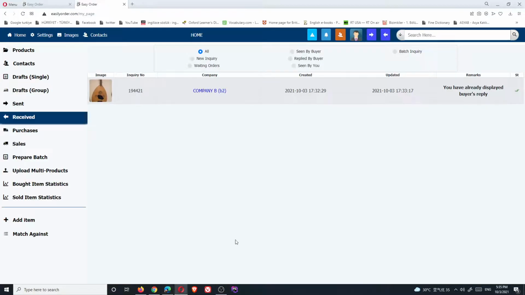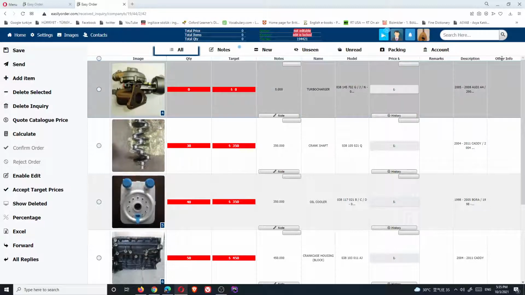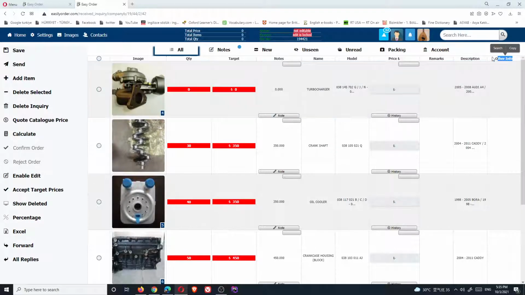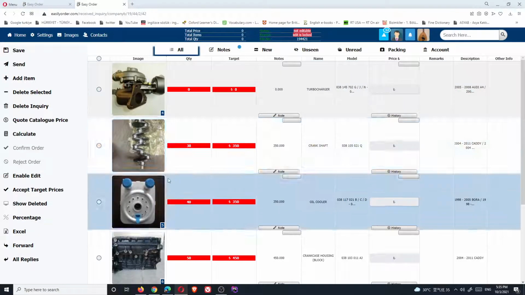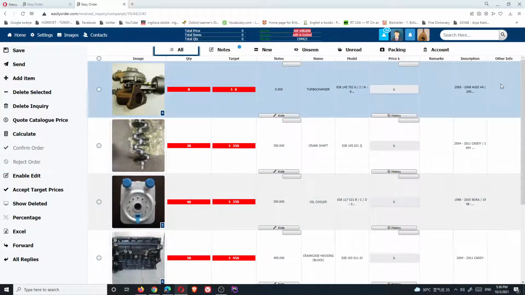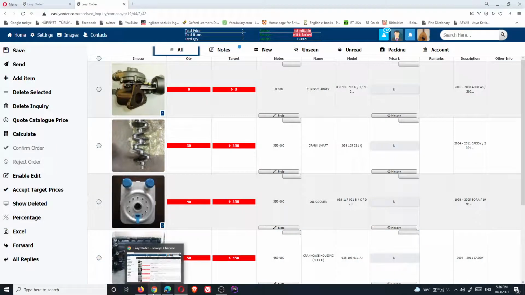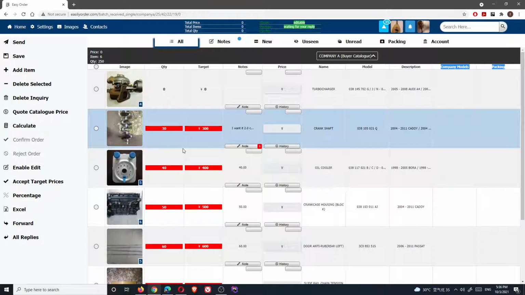Okay, same for company D2. We go inside. There is other info. When the file is forwarded, the receiver can only see 1 more column here, other info, and doesn't see the separate columns coming from the first-hand inquiry company. And there is not many things here to do. It is just a normal inquiry, but there are things different happening for company B because it forwarded the file right now.